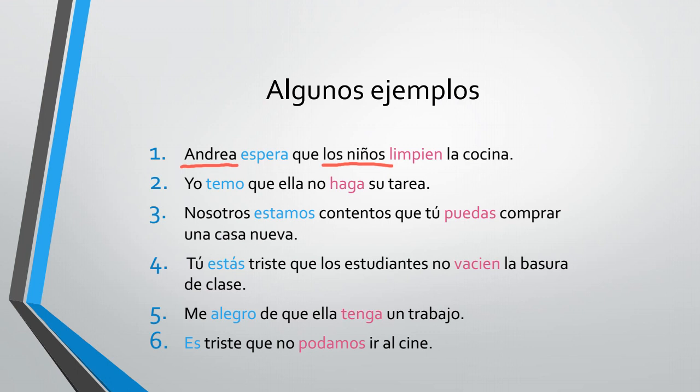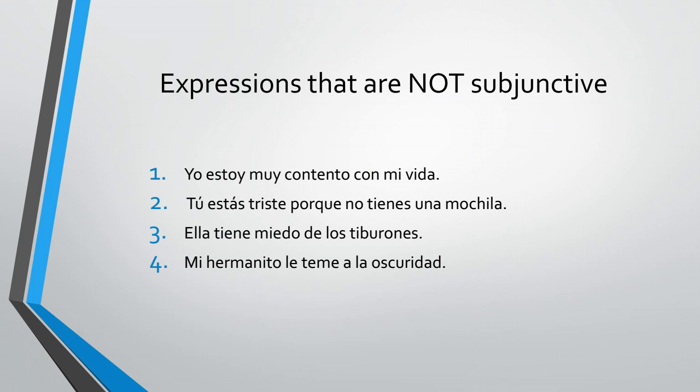So just some examples, and you can see that I tried to be consistent with the pattern for you. Of course, there's other ways that you can write these expressions of emotion using the subjunctive, but this is one of the ways that you can do it. And so we'll try to be pretty consistent with this during this chapter. And like I said at the beginning of the video, it is really important to remember that some emotional expressions are not going to use the subjunctive. So here's just a few examples.